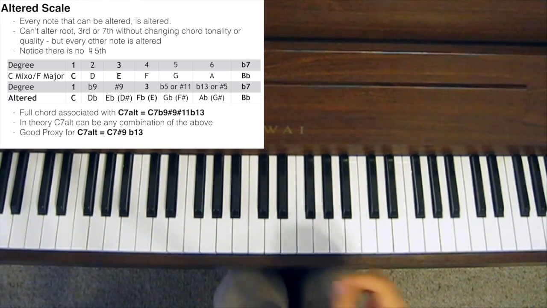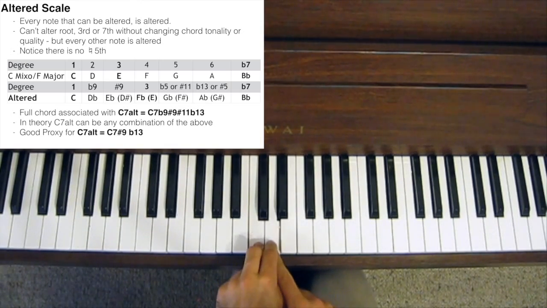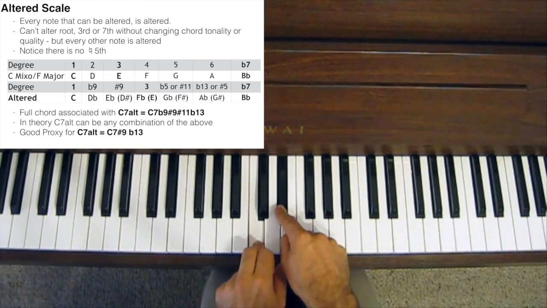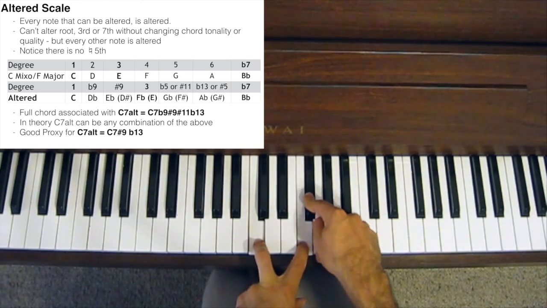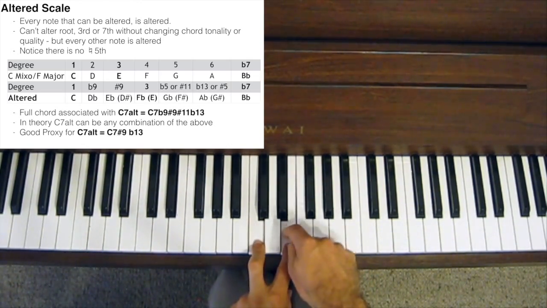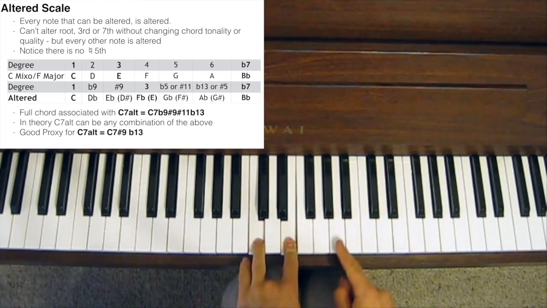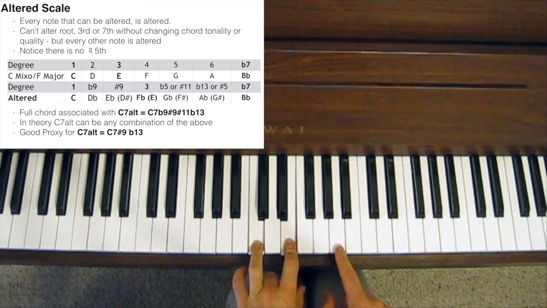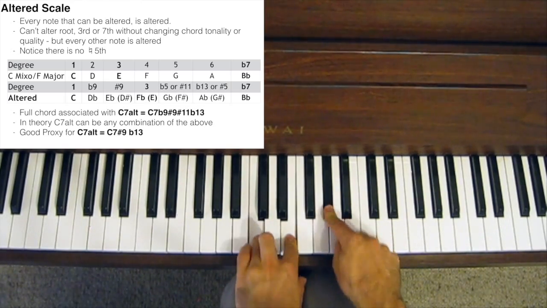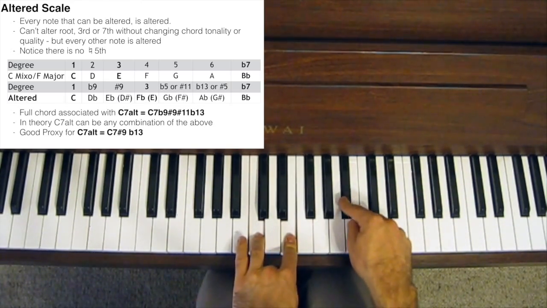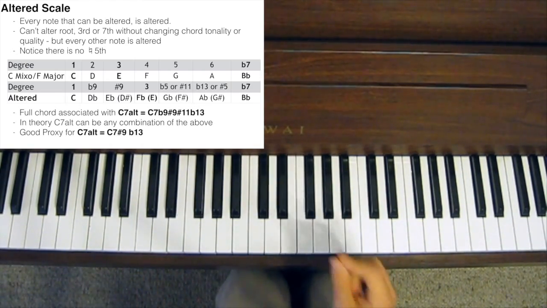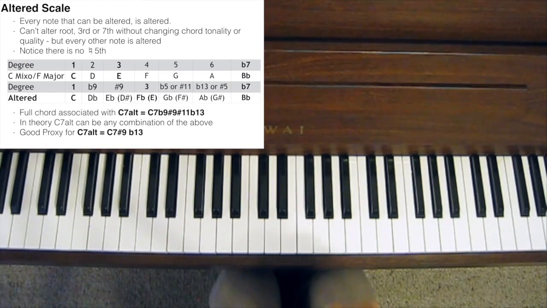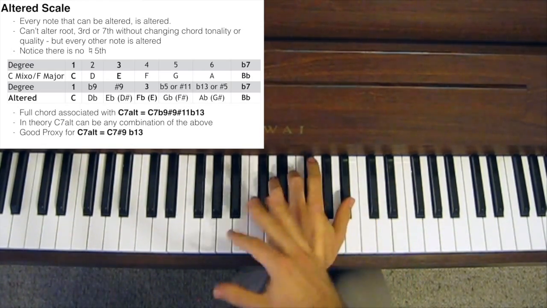And so that's what I mean when I say that every single chord that can be altered is altered. Instead of playing the natural 9, we play both a flat 9 and a sharp 9. Instead of playing the natural 11, you play a sharp 11, and you can't play a flat 11th because that's the same as the major third. Instead of playing a natural 13, we play a flat 13, and you can't play a sharp 13 because that's the same as the flat 7. So this scale is literally altered in every single way that it can be altered while still keeping it as a C7 chord.